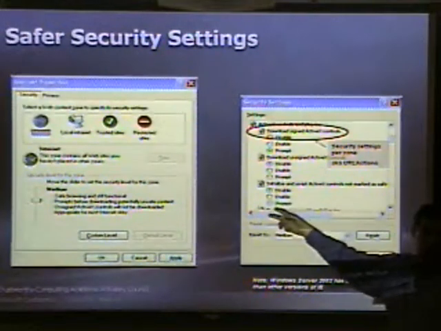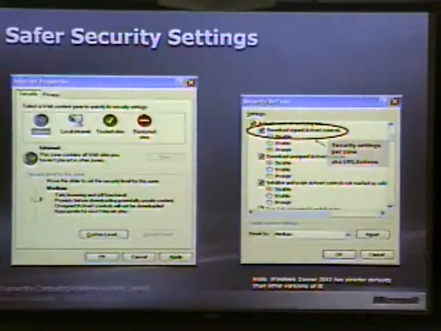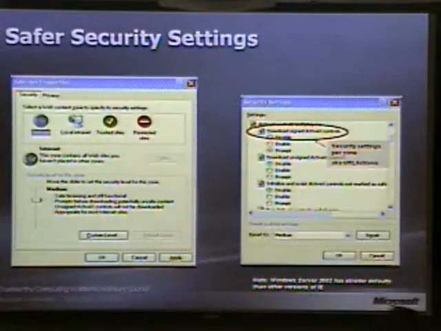That lets you create objects that aren't safe. A great example is the Windows Script Host, the FSO, the file system object. That's a fun one. By calling the file system object, and by setting that security setting to an unsafe level, hopefully in your trusted sites zone or something, you stumbled on that prompt.